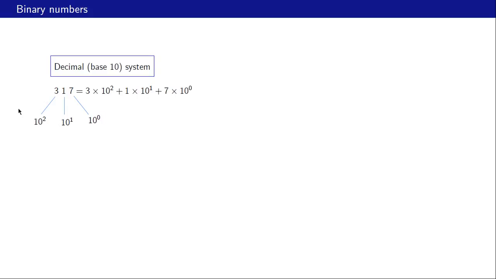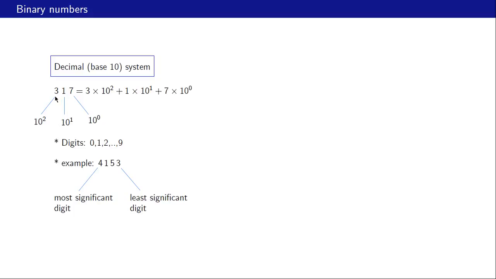We now want to discuss binary numbers, that is numbers in the base 2 system. But before we do that, let us look at our decimal system. And here is an example, 317. Let us ask this question, why is the value of this number 317? The answer is, this 3 gets a weight of 10 raised to 2, this 1 gets a weight of 10 raised to 1, and this 7 gets a weight of 10 raised to 0. So that is 3 times 100 plus 1 times 10 plus 7 times 1, and that is how it becomes 317.